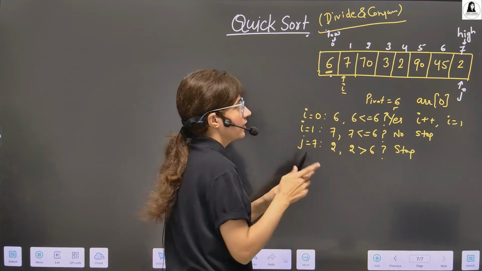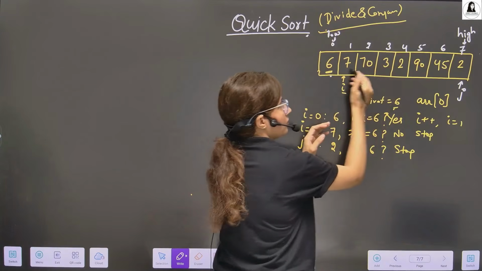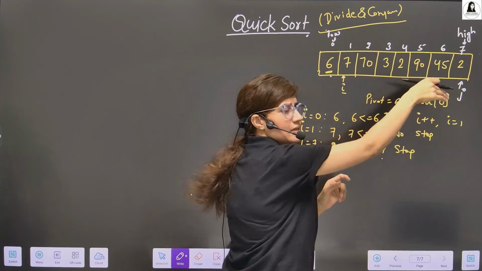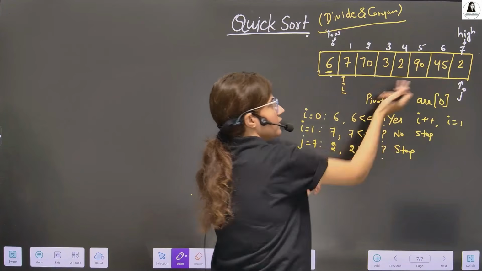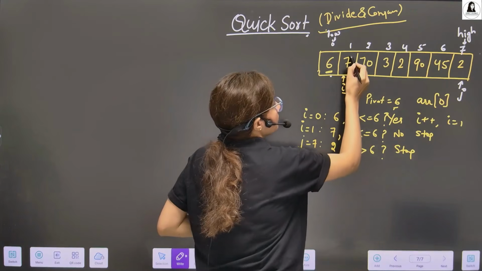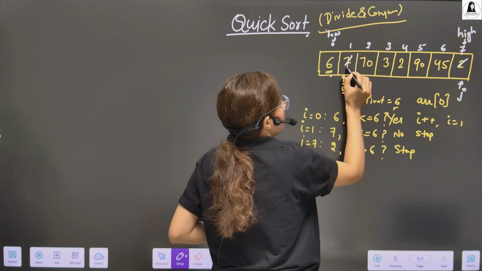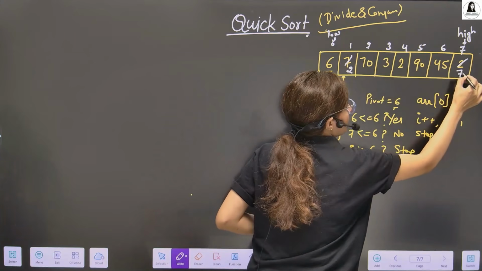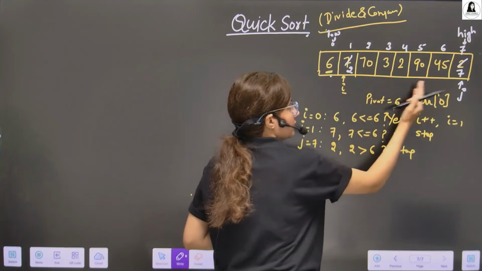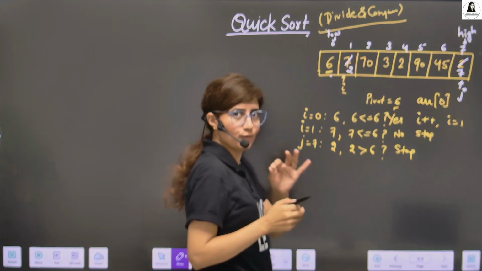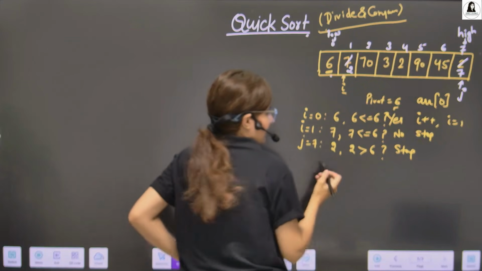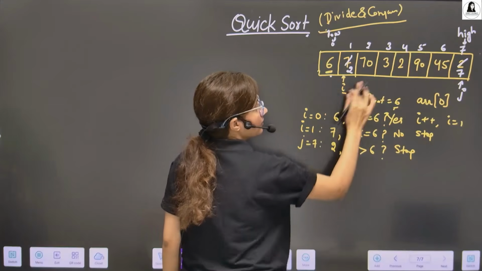Now what you have to do? Now I got this: when moving from this side, this is the first element larger than the pivot element. This is the first element smaller than the pivot element. So we swap these two. We swap i and j. So now we swap this with this. So 2 would be here and 7 would be here. Yes. But don't stop. Now again, keep going this side and this side. When to stop? I'll show you when to stop. Because there are still many elements left. You have to check all the elements. Right. Now, we have swapped this with this.